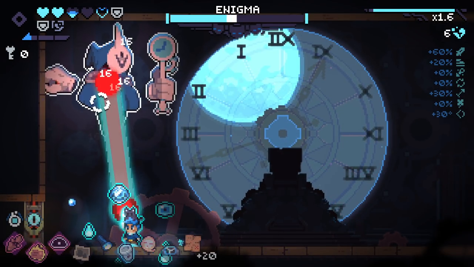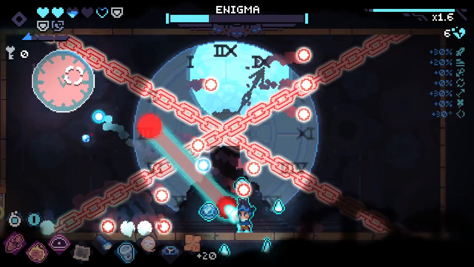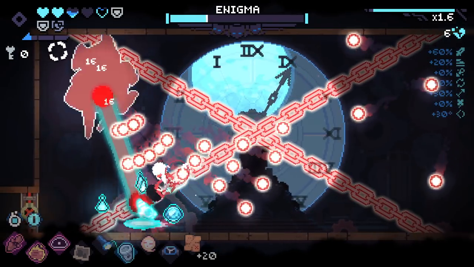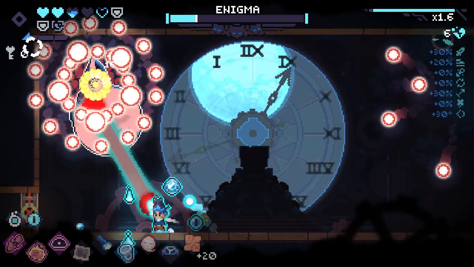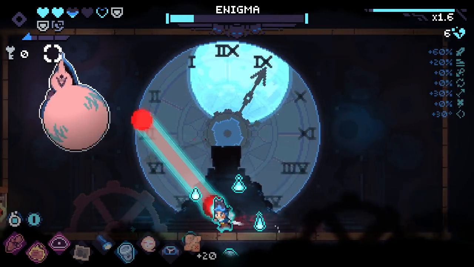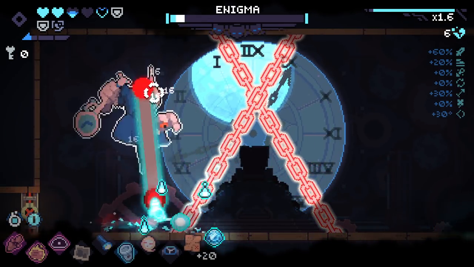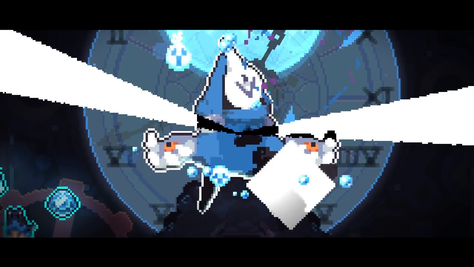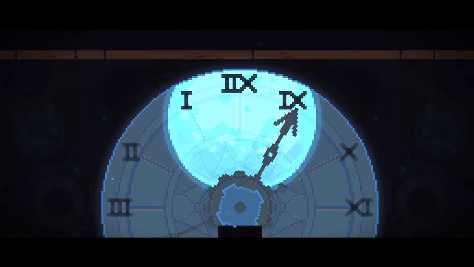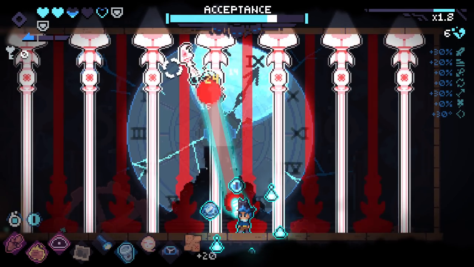Go, go, go. Free damage, free damage, free damage. Don't like that spot. Don't like that spot either. Please move, dude. Oh, God. Oh, hey. Oh, my God. My dash was not off cooldown. I just walked into it. I don't know if we have to perfect this. Does this have one of the things that you need to perfect? I don't know.